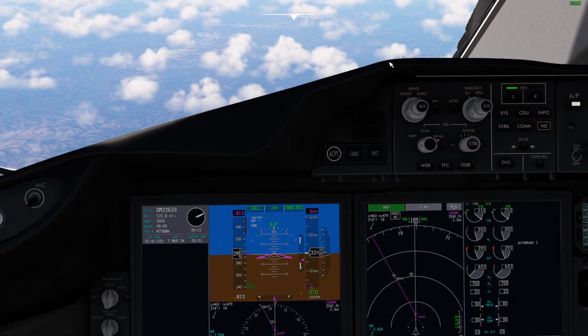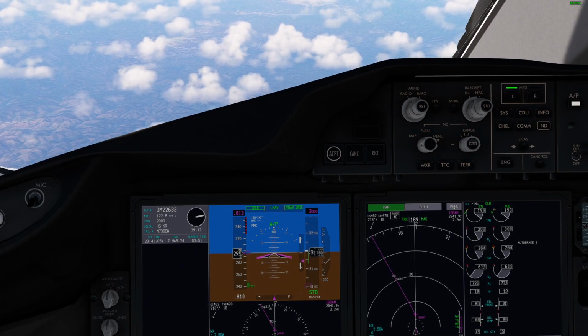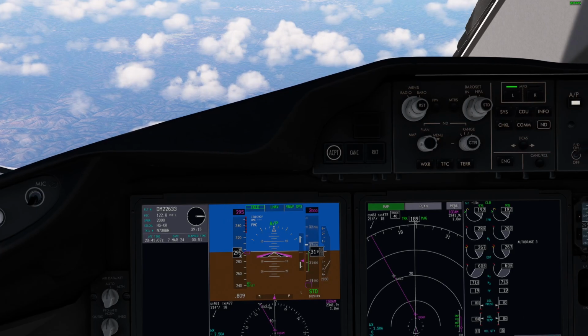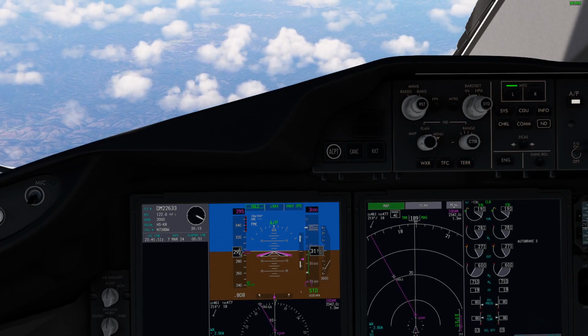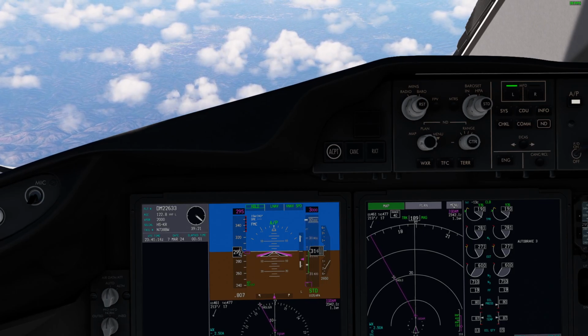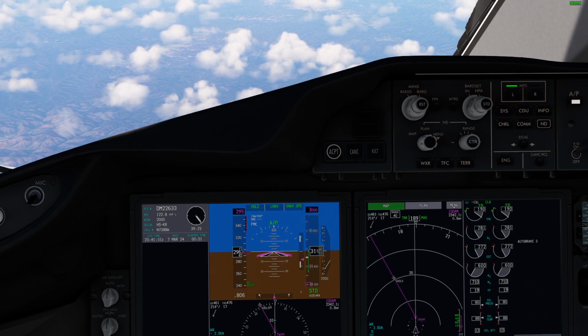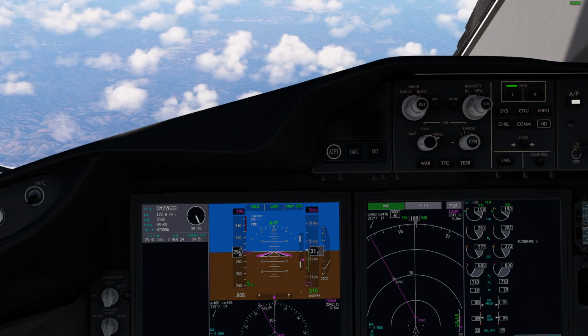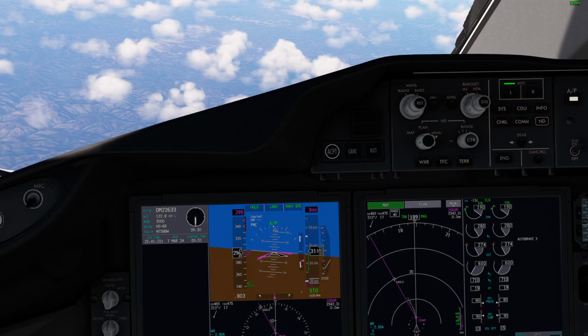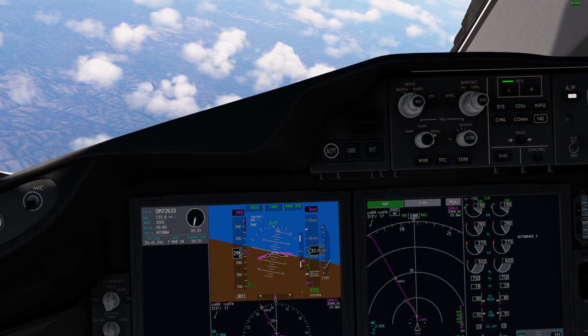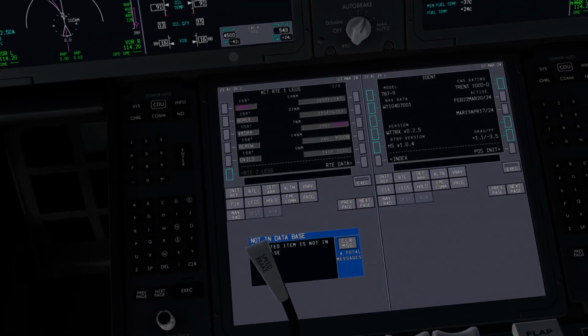QNH set. Ceiling of 12,000 clouds, temperature 25 degrees, dew point 21 degrees, 79% humidity. Few clouds at 1900 foot, scattered clouds at 2500 feet. That's all fine.